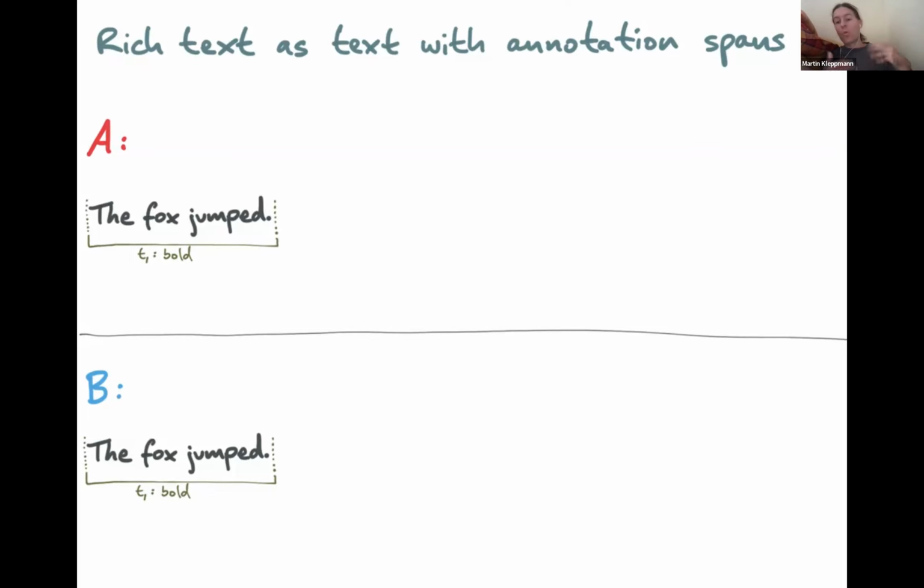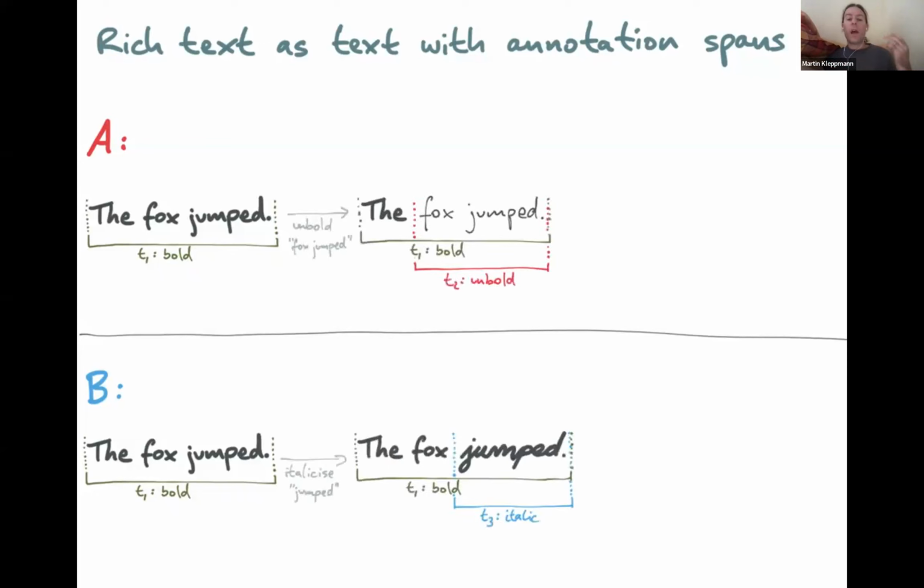But what we have now is the ability to say from some character ID up to some other character ID is bold, and we can also attach a timestamp to that bold instruction. And let's say in this example now we have the text "the fox jumped", and the entire text is bold. And let's say that user A wants to unbold the second and third words, but leave the first word bold. And so the way we now represent this is not by deleting the bold operation.